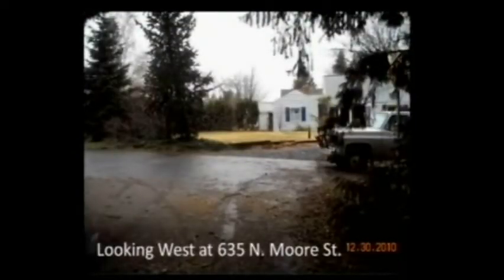This is looking across the end of the street toward Mr. Farley's residence. You can faintly see the end of the asphalt in front of this truck. That basically is the end of the Moore Street right-of-way, and that's where we're suggesting that the dedication end in the alley right there. We would retain the alley along the Moore Street right-of-way.